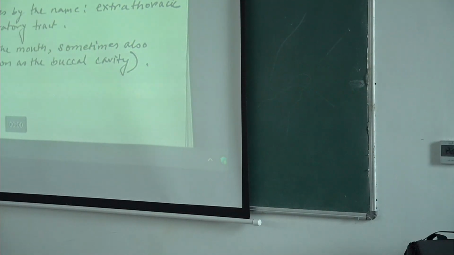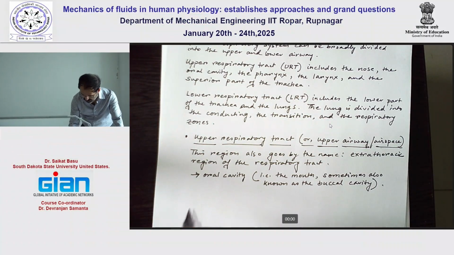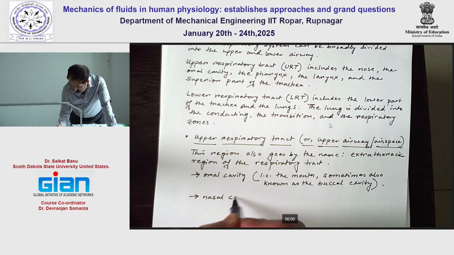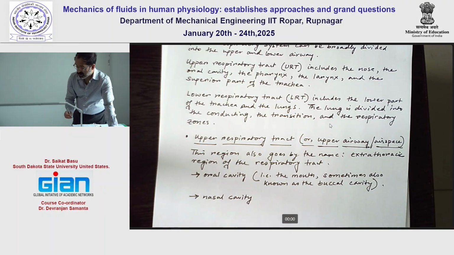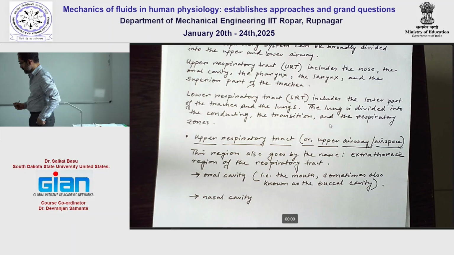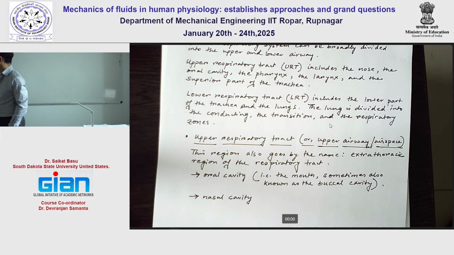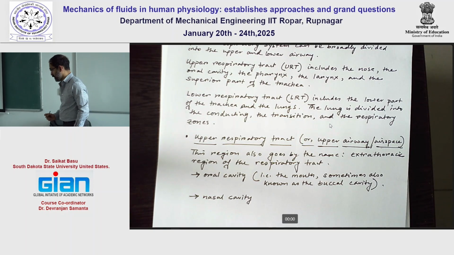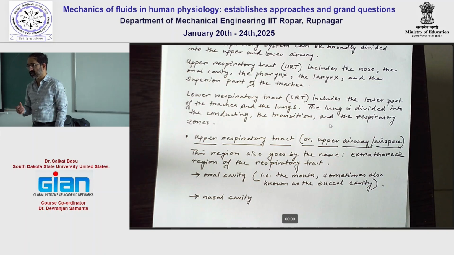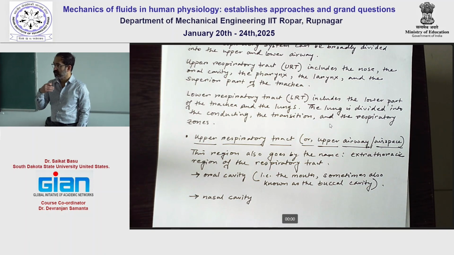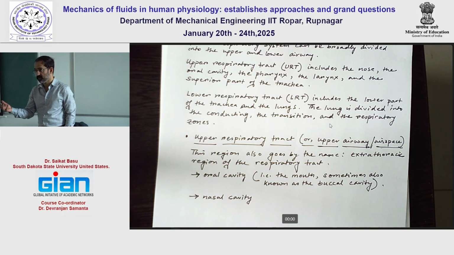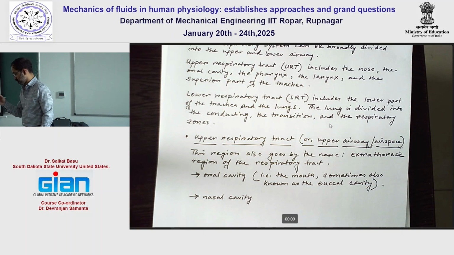So the oral cavity. The next one is the nasal cavity, which is, if you look at the literature, where most people are working, because, as I said, 90% of the time we breathe through the nose, so it is important for infection transmission. And because most of the initial infective sites in our airway can be accessed through the nose, we are interested in developing breathing models and drug delivery models through the nasal cavity.